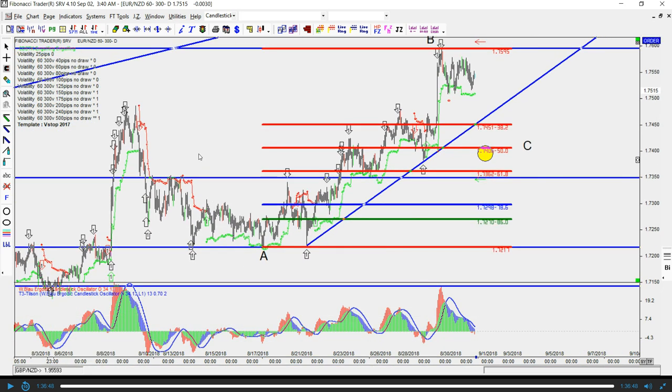It likes to retrace a lot after it hits the extension, as you can see here. It was just going down, down, down, down, and then boom, we finally hit with the double bottom, and we took off, almost like a triple bottom here, because you got another low right here, and then it took off. All right, that is the Euro New Zealand.